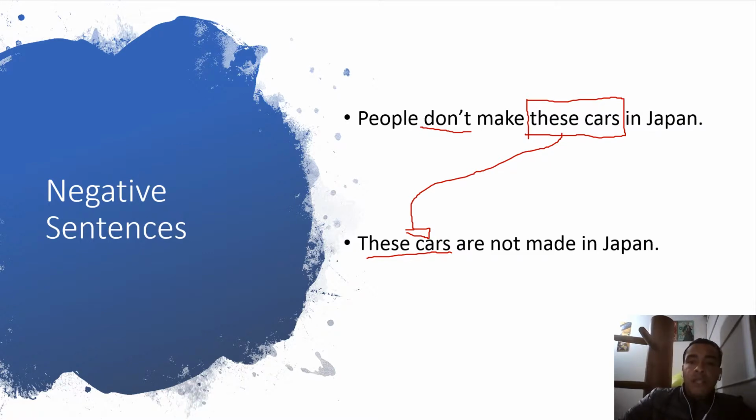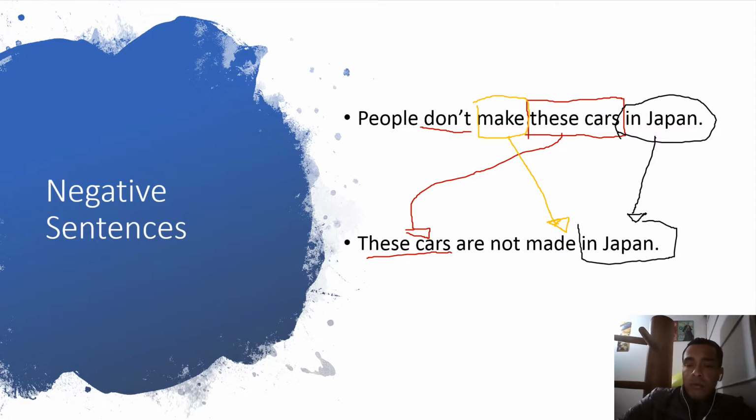Second, verb. So what is the verb? What is the action? Make. Make, made, made. Okay? In Japan, we need to identify some extra information that is not going to change. Those are just some specification of the place, so we keep them at the end. So we go now our object, then past participle of the verb, and our verb to be. And here we are going to make the negative statement, so are not, aren't, okay?